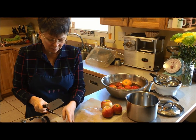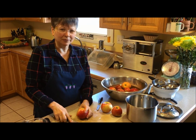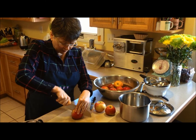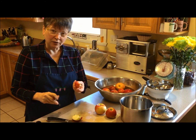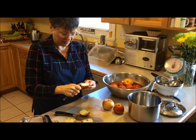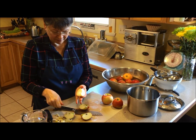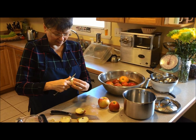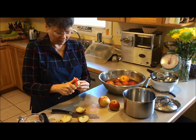Now here's the other way of doing applesauce. You might look at this and say, why on earth would you do it this way? It's more work. Well, the work's done up front, that's all — there's no work later after it's made. So I can quarter the apple and go in and remove the core. This time I'm a little more careful to make sure I remove that hard core, because I won't be able to remove that later. And I'm just going to quickly peel it with my knife.